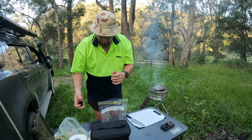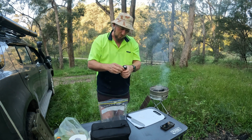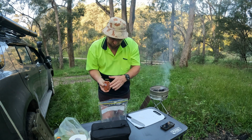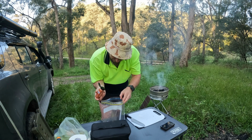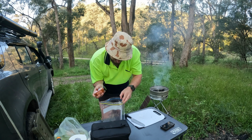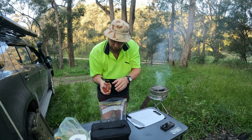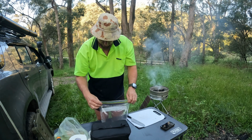Come on. The coals are going white, so I know it's a plus. Obviously, I've only used coals once before, and that was on the bike when we did the Mount Buffalo and Kiewa Valley camp overnight on the Kiewa River. So it's probably about enough of that. We don't want to go too hot and spicy.